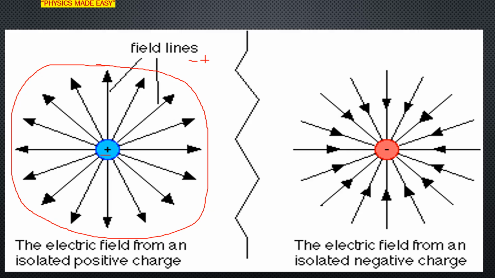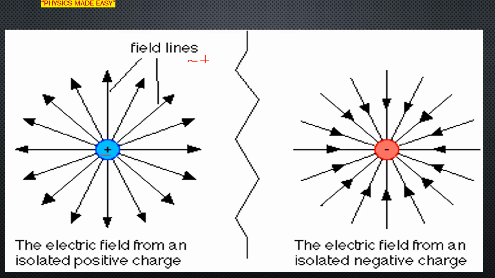When the test charge comes in the space around the source charge, then the test charge will experience a repulsive force, and that repulsive force is radially outward. So we can see from the figure there are a large number of arrows around a source charge. These arrows indicate the intensity of electric field of the source charge at different points. The size of any arrow is proportional to the intensity of electric field at that point, while the direction of the arrow indicates the direction of the force on the unit positive test charge, or the direction of the electric field. When we join all these arrows, they take the form of radially outward lines from the source charge, and these lines are known as field lines.